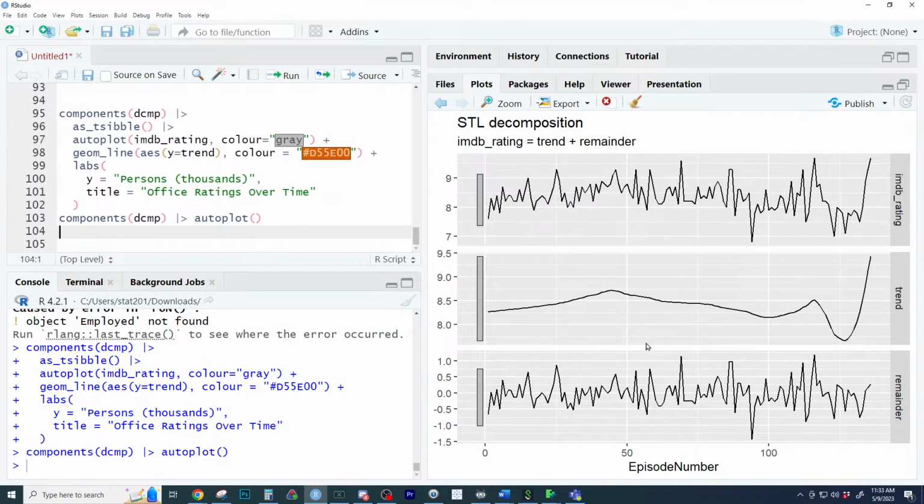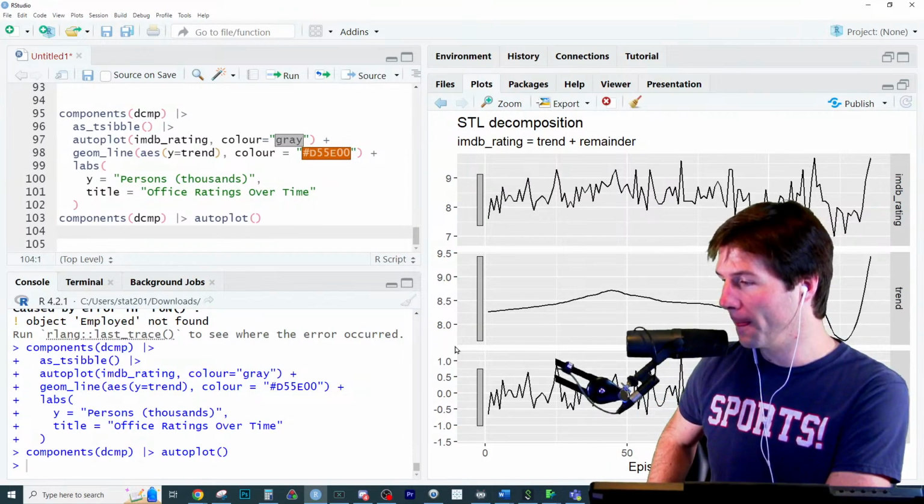The biggest component of our series is the what? And there's that trend cycle we just saw. The biggest component of our series is the remainder, because this is a little bit smaller. I know it's counterintuitive to think the smaller thing is the bigger thing, but remember, these are all the same size, so this is like a larger scale right here. You can kind of see 9.5 to 8 and 1 to negative 1.5 is a distance of 2.5. This is a larger scale right here, and this is a 1.5 scale, or 2-ish if you count down to there. So why is it bad that the remainder is the largest portion?